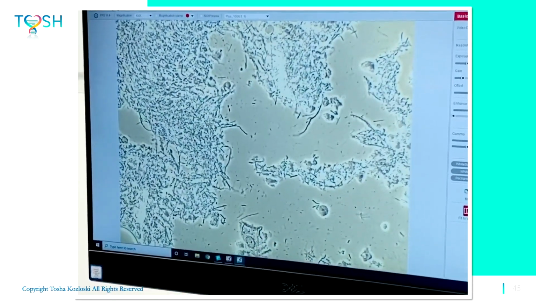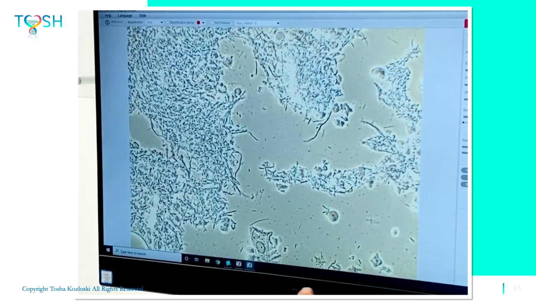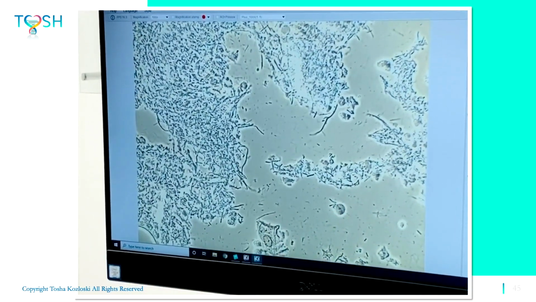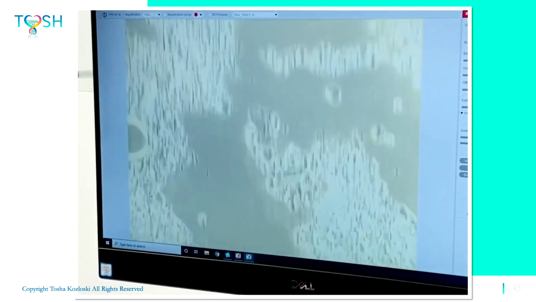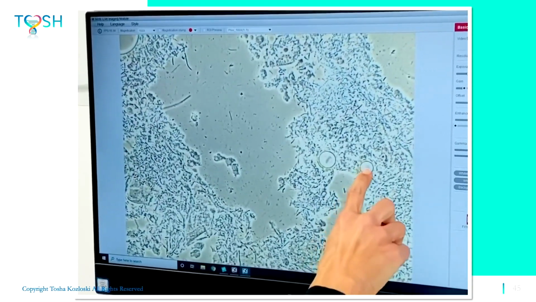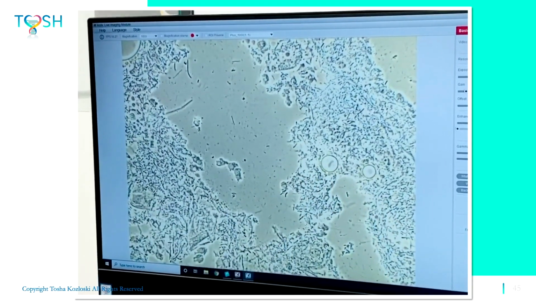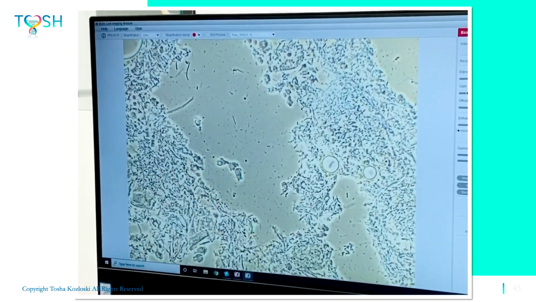Let me make sure this is in good focus there. This globe right here is a white blood cell, so that's an indication that your body's trying to fight off this infection, but definitely by the whole volume of spirochetes you have, it's just overwhelmed your system. These globes right here are air bubbles. That's my fault, nothing to worry about. This is just more plaque mass. It just kind of glows because there's a lot of oxygen within there.